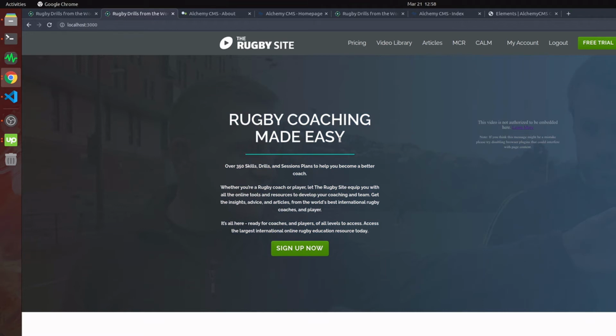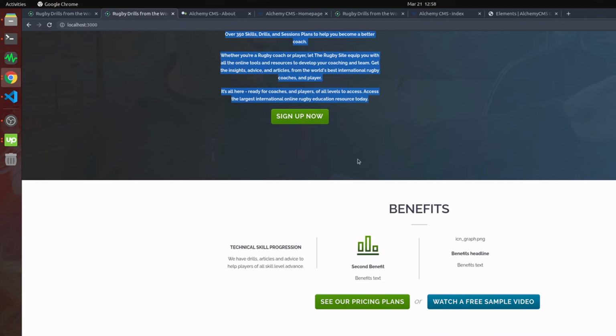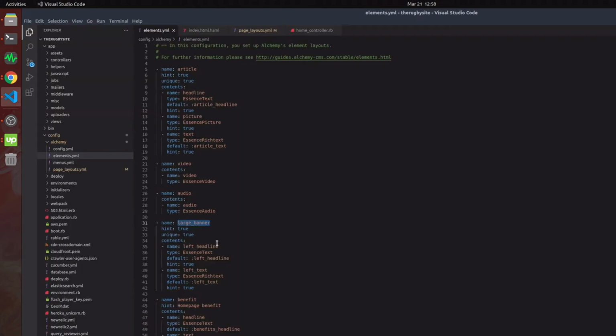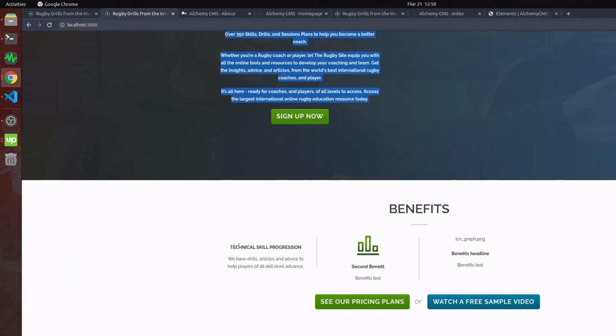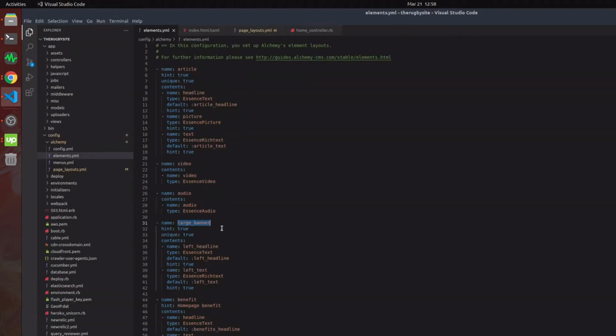An element then has an essence. So this is a bit of text here, a bit of text here, and then video potentially as well. And then I made another element called a benefit, which is one of these, one of these, one of these, and then this goes here. So you set that up.